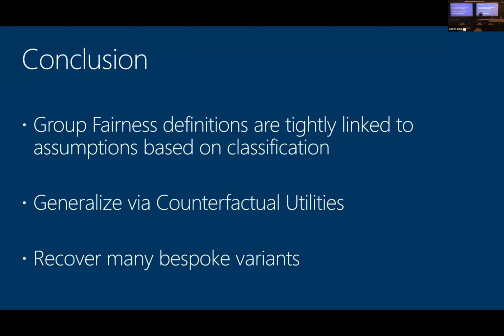And indeed, you can get very different fairness notions that people have come up with. What this pins down in some senses is that you can find, in that clustering example, two different papers that gave very different translations of the same demographic parity definition. The difference was they were basically using different utility functions for people. And so that falls directly out of what we said. So my main takeaway is, if you just look at it from the classification side, these definitions are tightly linked to that setting, but you can use utilities and counterfactuals to generalize them and recover many of the bespoke variants people have come up with in the literature.